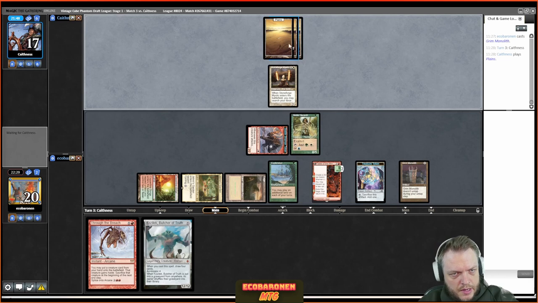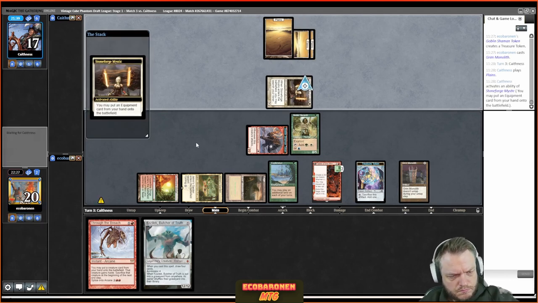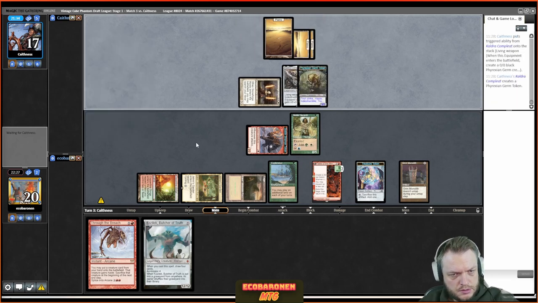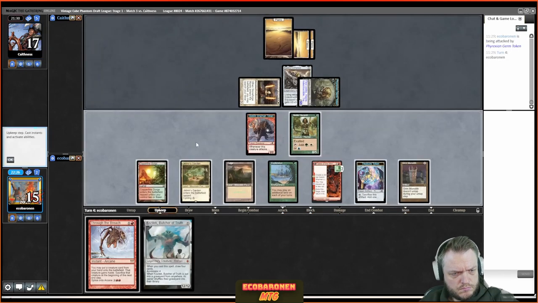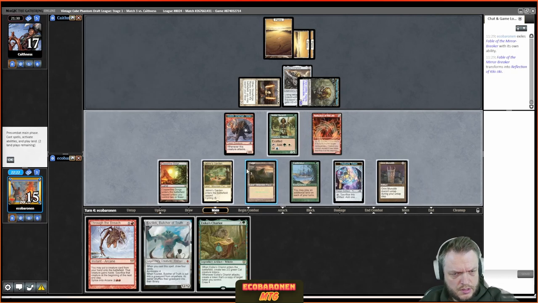Maybe I get Skyclaved, like get rid of the Fable, that's just a good play. Interesting. I'm interested to see what the opponent does here. Okay. Here's Complete. Most likely getting in there. I'm now at 15. Chariot. Very nice draw.